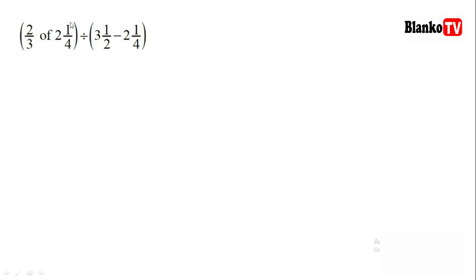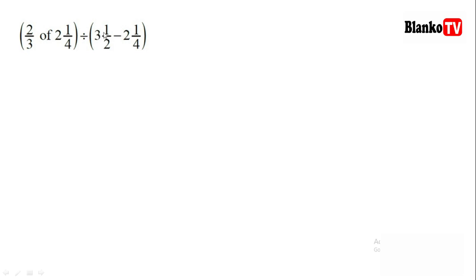And then 2 whole number 1 over 4 is also a mixed fraction. So before we start with the solution, I want you to take note of this. The mixed fraction will be converted into an improper fraction. And how do we do that? You multiply 4 by 2, then you add it to 1.